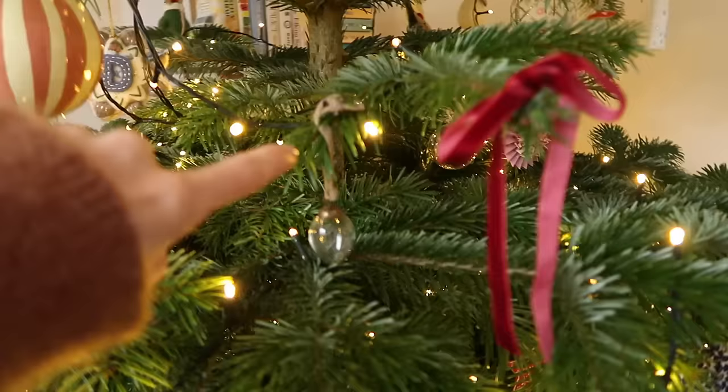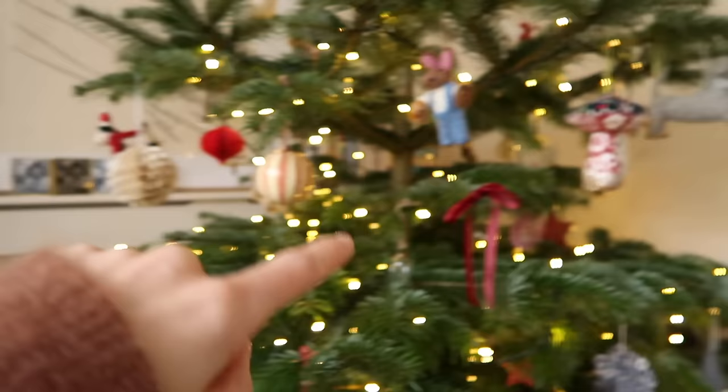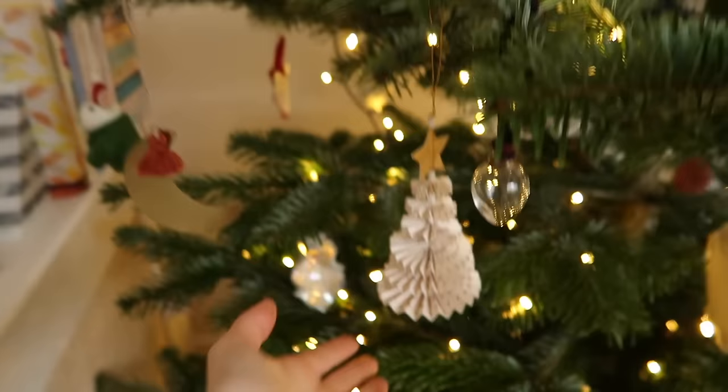To try and even it out, I tucked some ornaments away here, and smaller ones like this one in here, and some under here to stop it looking so linear. I've also added some bows, not too many, but just some bows on the tree, and moved some of the ornaments round here and put some of the new ones up. We've got a new Afro art one here and another one here. Anyway, I will stop harping on about the tree now. But I'm much happier with it.